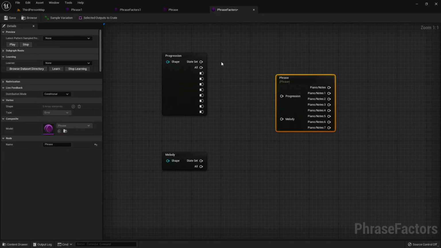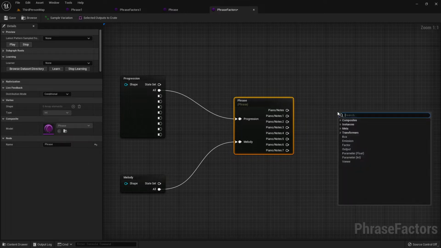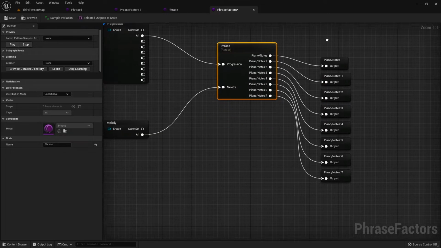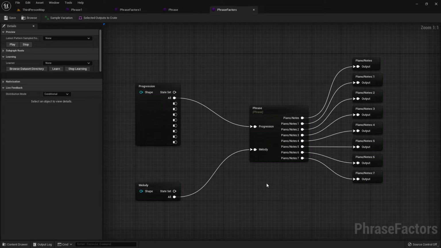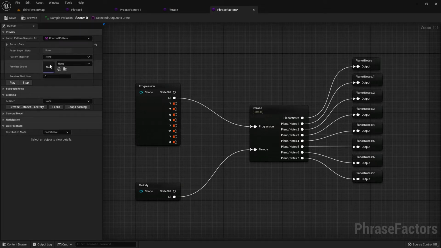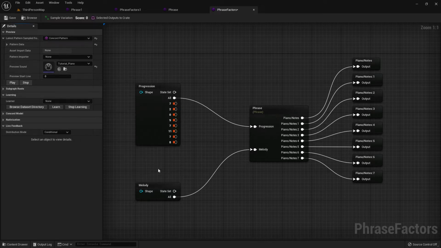Switching back, we now only have the progression and the melody pins, which we can connect from our boxes, and the outputs, which we just want to pass on. To do this, we can simply right-click anywhere and type to output, and it will generate the outputs from the selected output pins. Now we can test if this model works. First, we have to set the preview sound once again for this model as well. So the model does the same as it did earlier, but now we have some modularity and we can work on applying factors to these random variables in a bit of a nicer environment with less clutter.